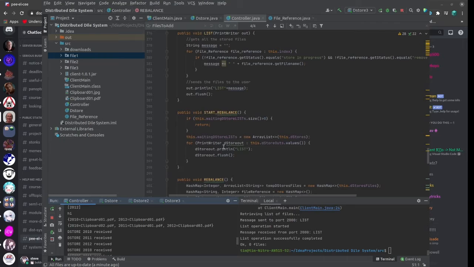Also, I managed to fix the thing where it was only working like 50% of the time. Turns out it's just because this line of text was under here, so it was sending out all of the list requests before it actually set waiting for dstores. So if the list request was returned before it finished this loop and ran this line of code, then it was just breaking. I've just moved this line of code above the for loop, and now it works fine.